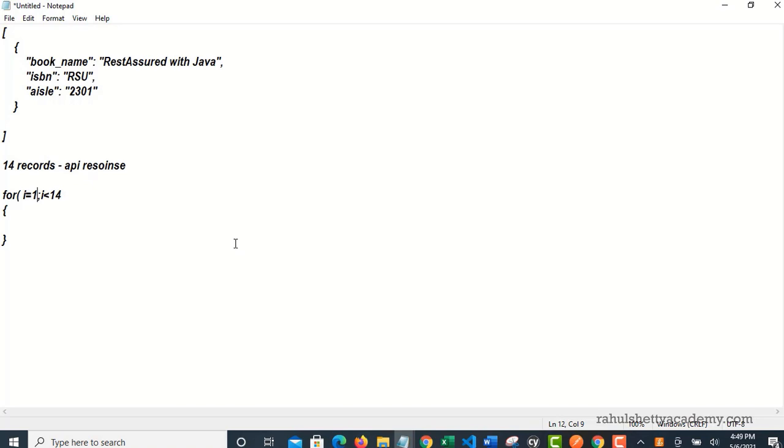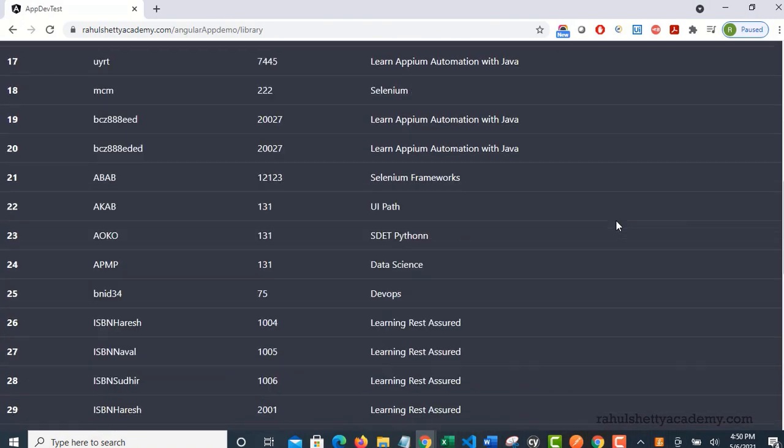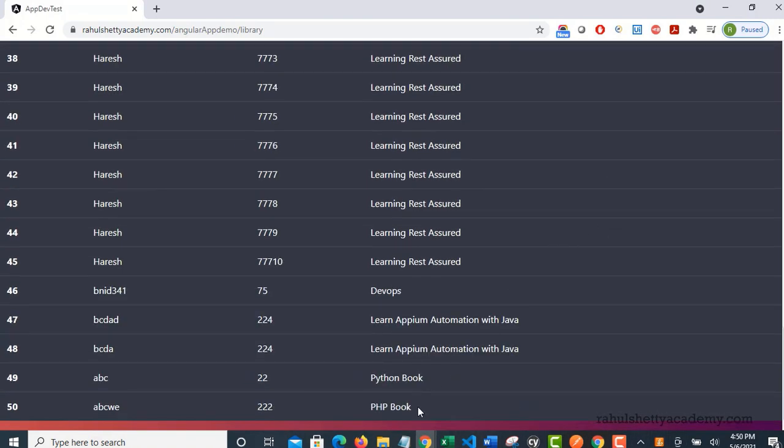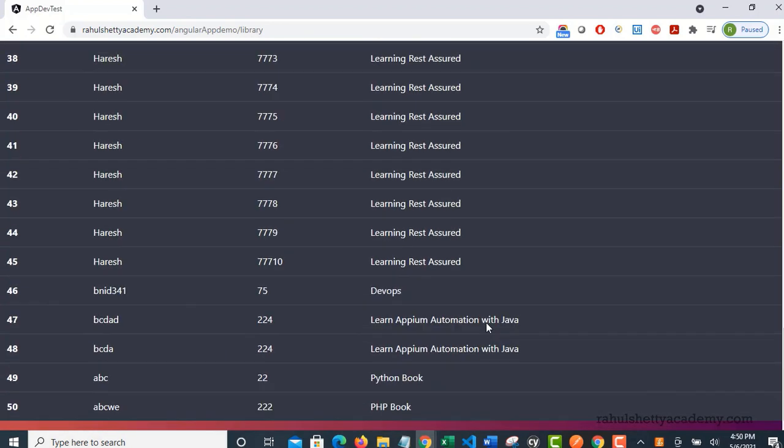You have to make sure the data coming from the response and the front end are both the same or not. That kind of integration you have to perform, which we call integration testing. So to catch this bug, in our scenario, we want to make sure that the number of records our API is giving should be equal to the number of rows present in this table, isn't it? Right now our API is giving 50 records. That's why we have 50 rows here. So you have to put that validation.